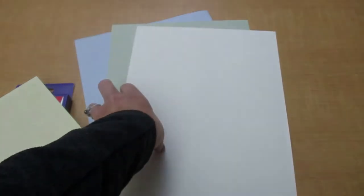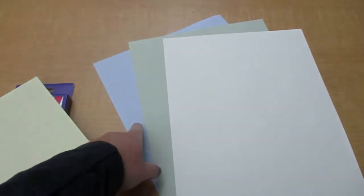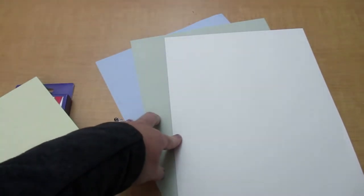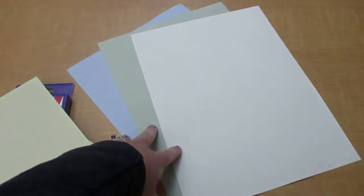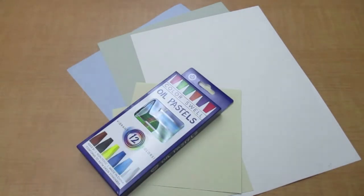And you'll find one large piece of oil pastel paper that's going to be our final product. You might see that I have a couple different pieces here. It's because everyone might have a slightly different color, but they're all going to work the same. The only thing you might want from your house is a pencil if you want to draw first. If not, you don't need to draw anything. We're going to do it all with the oil pastels.